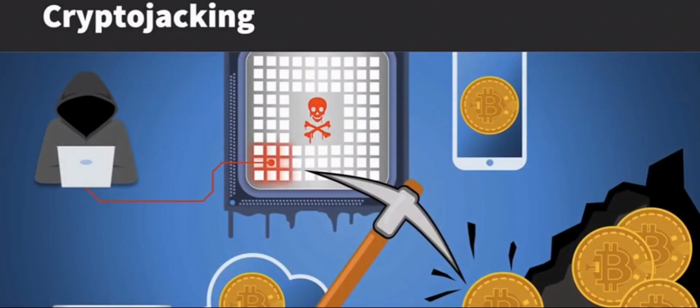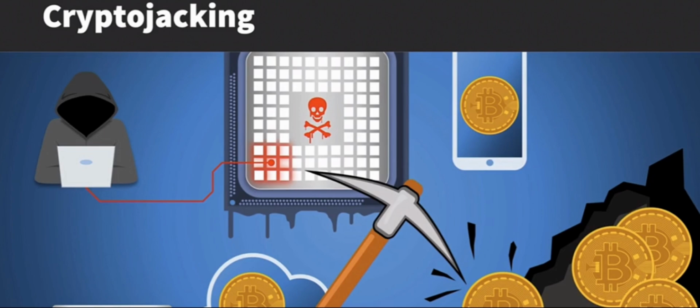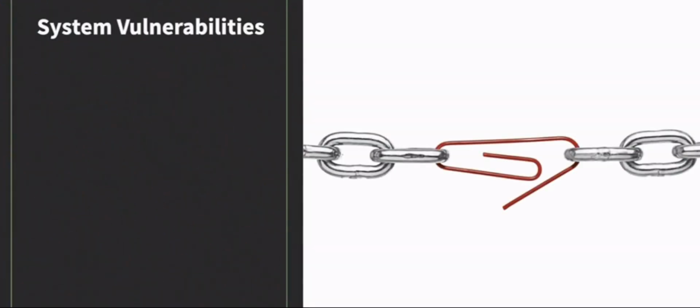A growing form of malware attack is known as cryptojacking. This malware variant exploits a vulnerable computer and uses its resources to mine cryptocurrency. While there are many types of malware, the infection methods are often similar. There are two main ways that systems become infected with malware. The first is system vulnerabilities. These are flaws in hardware or software that allow malware to get installed and function.